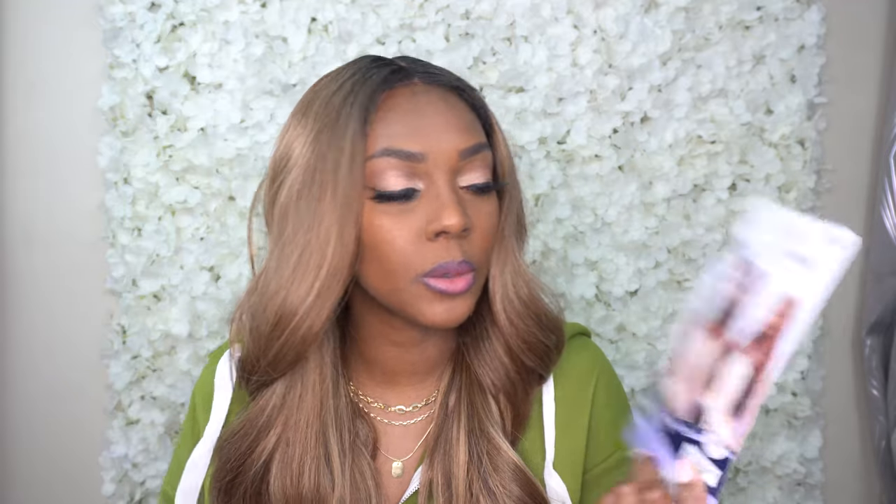But yes, this unit was a plop and go. It has some fun colors on here. I originally wanted the color on the stock card, called UC Honey Burnett Melt, but they were out of it, so I got this beautiful blonde cream brown color instead — and I am loving it.